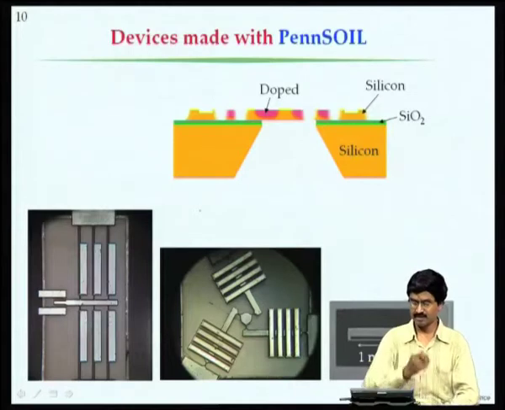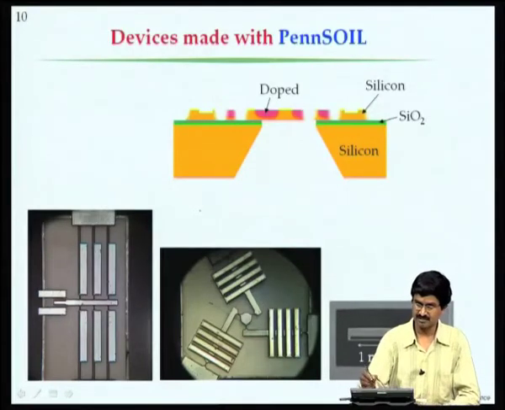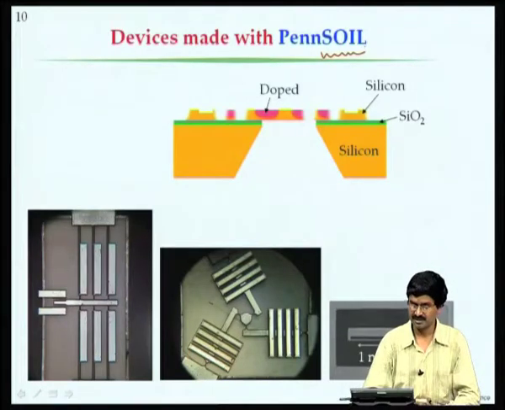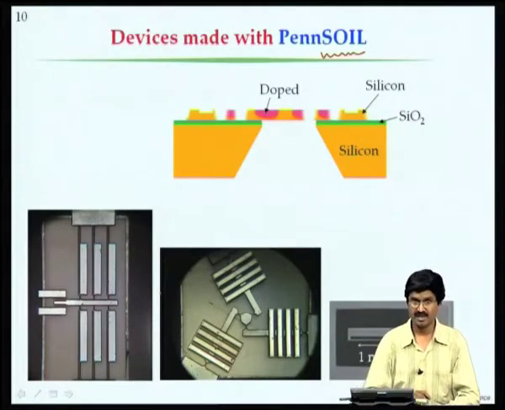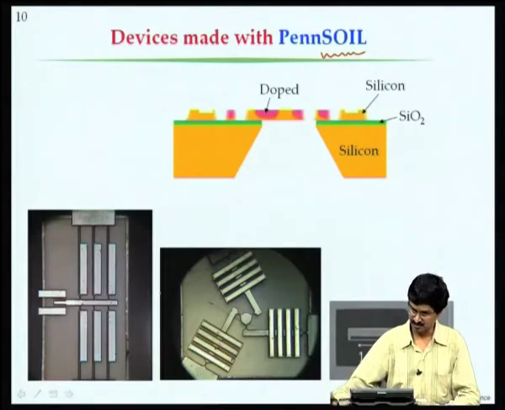It can be done with many processes, but one of the things that is very easy to do is the silicon on insulator layered process, where you take an SOI wafer where the silicon dioxide is already there, the silicon substrate is there, and the top silicon structural layer, the device layer, is there. You can dope it if you want and define different structures and get things like this. Here is a thermal actuator, here is a platform, here is an individual thermal actuator such as the one whose movie we just saw.